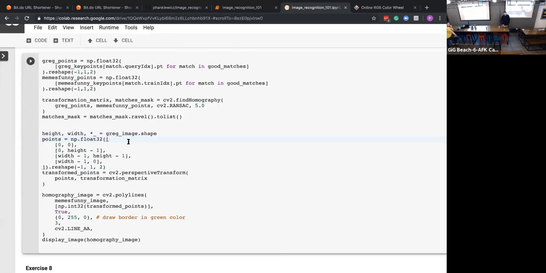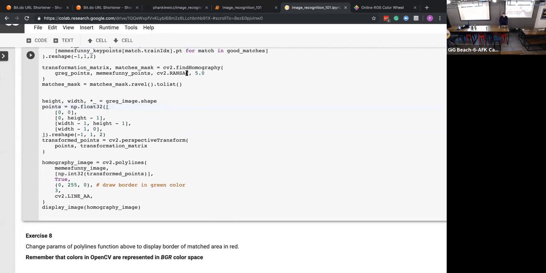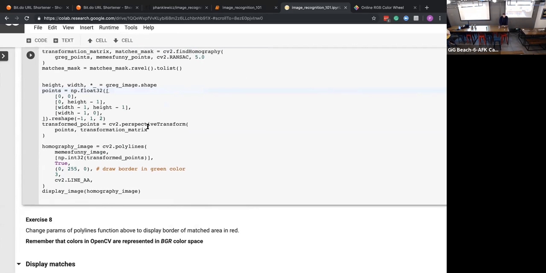Of course, basically. So we will use this. There's a lot of magic here. We just retrieve the points that are for specific matches, and so on. Find homography, and this one would be just placing the.